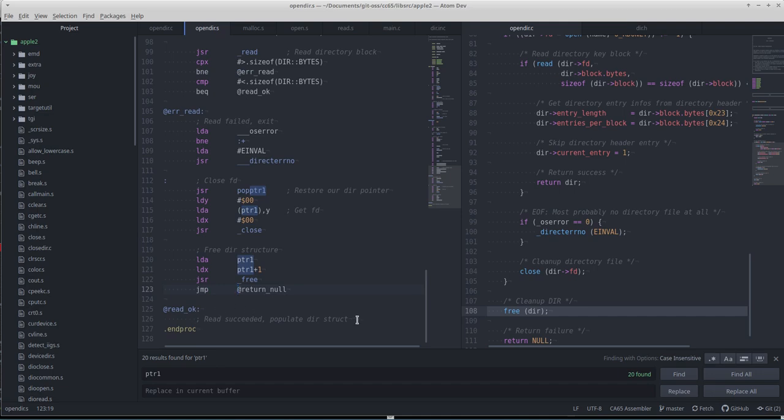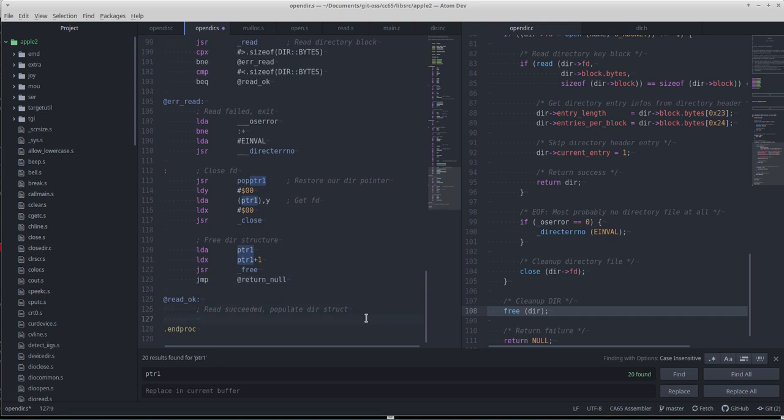Now let's say read has succeeded. We are going to populate these. So let's go grab the values in the bytes buffer.